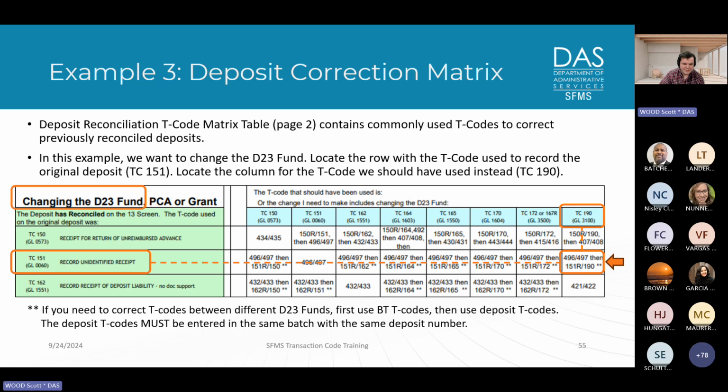If you need to correct T codes between different D23 funds, first use the BT T codes, then use the deposit T codes. The deposit T codes must be entered in the same batch with the same deposit number, or else we will not be able to reconcile all this.